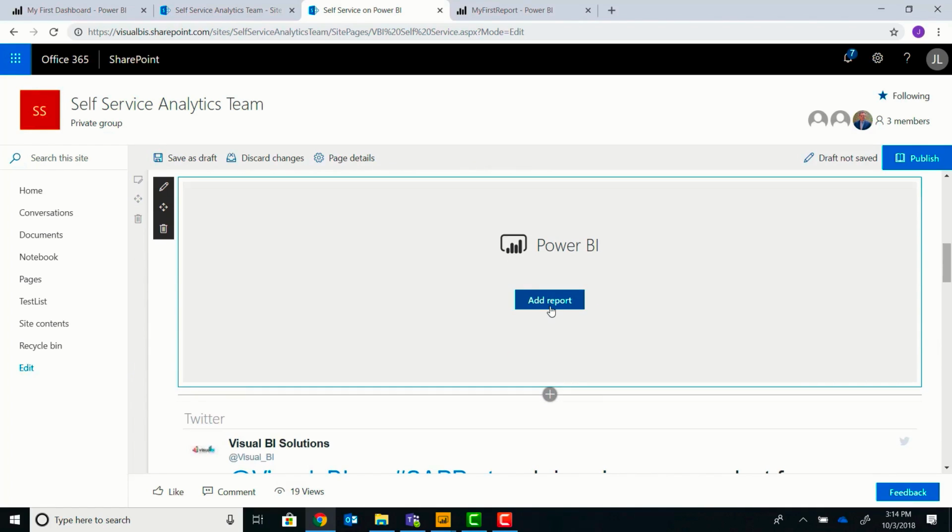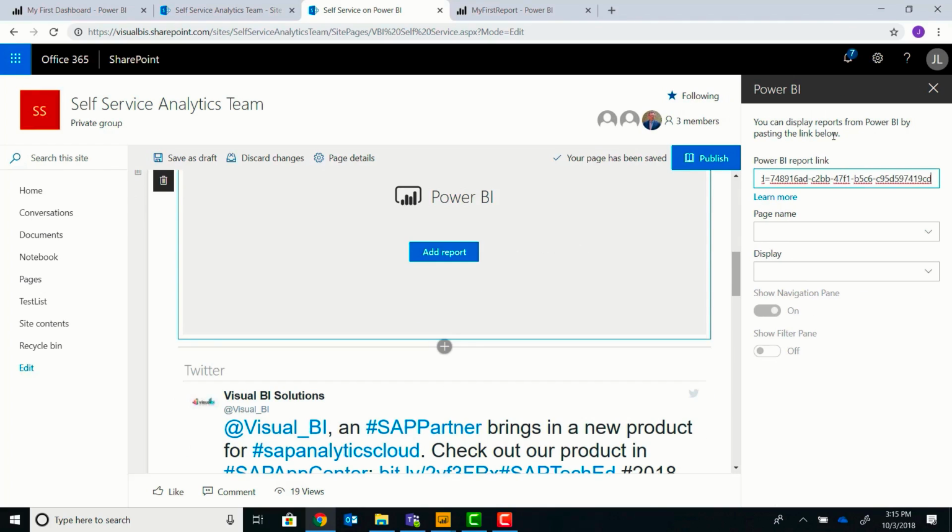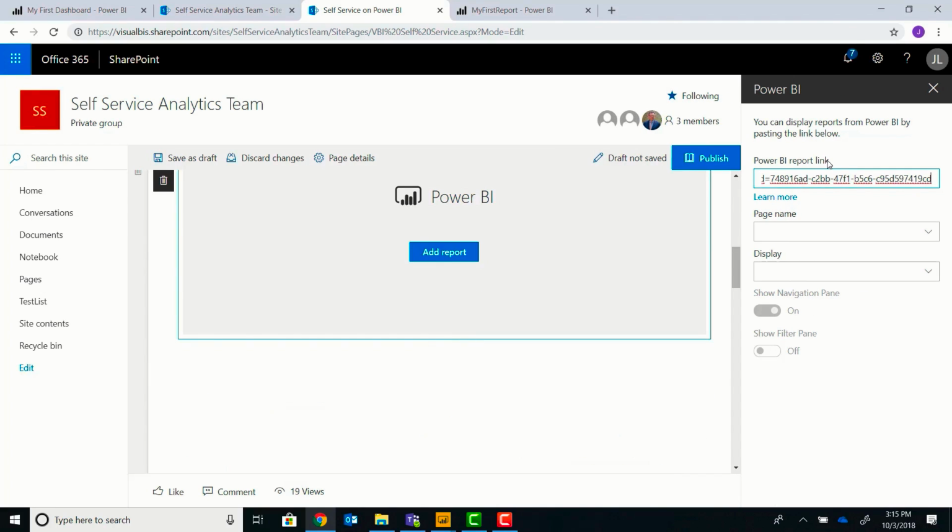Oh, there's a web part. So you're going to just embed the report right in the middle of this page. Exactly. Great. And of course, you have a lot of other options you can embed in your own application as well. But here, this gives you the easy opportunity to embed within the SharePoint page.